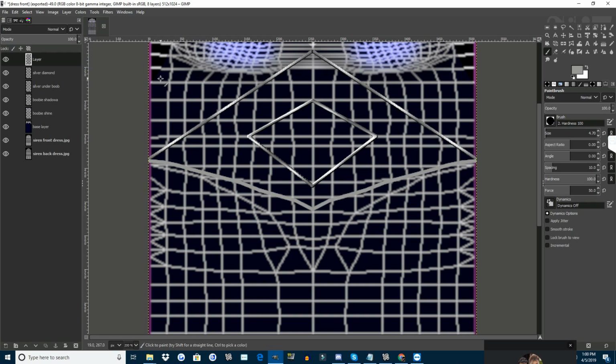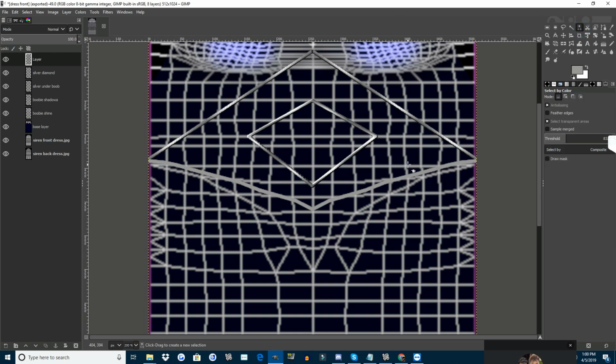Merge down. Why did I do that like that? It doesn't matter. We're gonna go back to our color select tool. Oh, that's why I did it like that. The reason I did those in two pieces right there is because that's gonna be covered up. This one is not gonna be covered up, so we want it to be one single piece and not have a little gap right there.